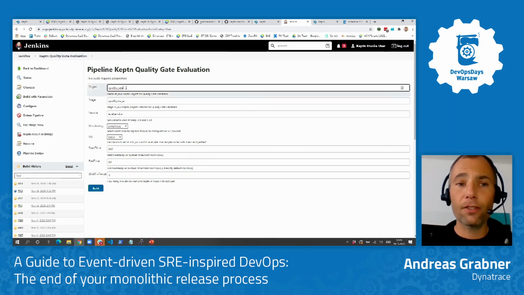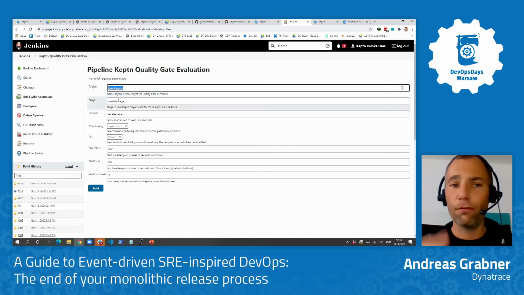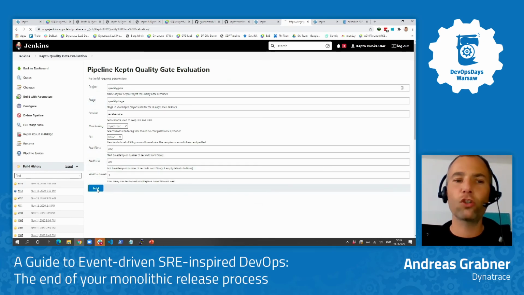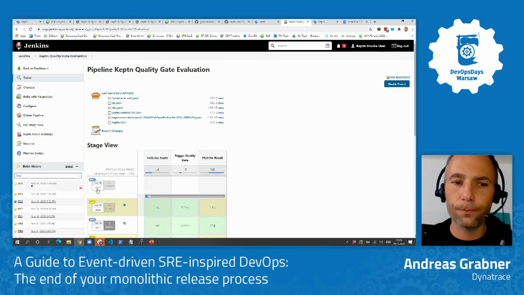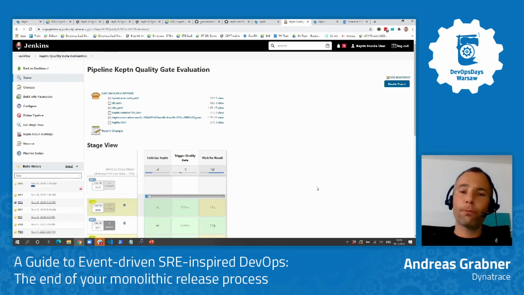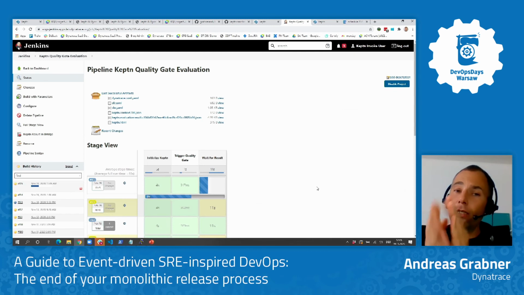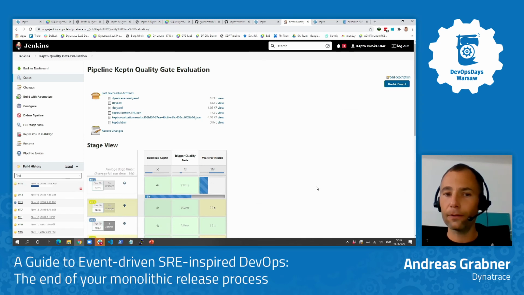So what I'm doing here is I'm saying, please, Captain, this is the project that I have on Captain where I specified all of my configuration files, my SLIs and SLOs, and please now do an evaluation for this particular time frame. This could be the time frame of your test execution. And the cool thing about this is, remember, Captain is orchestrating processes, but it doesn't have to be necessarily a complete end-to-end delivery process. It can also just be this particular piece, which is the quality gate. Now, in this case, this will run a couple of seconds.